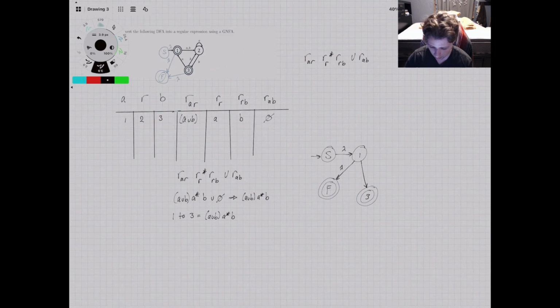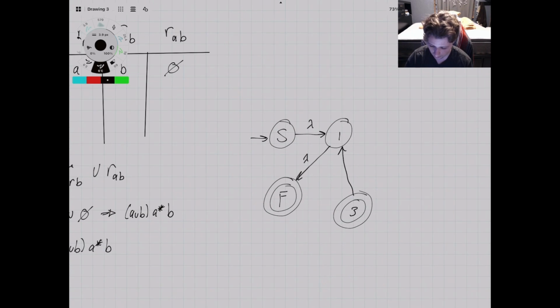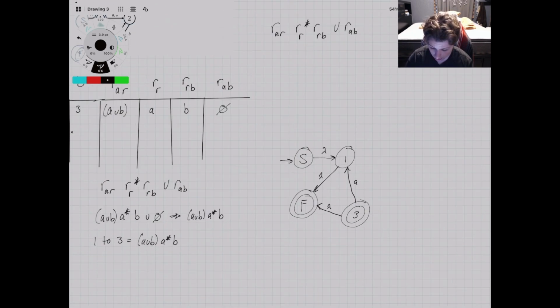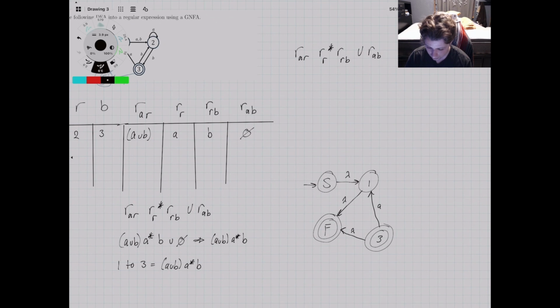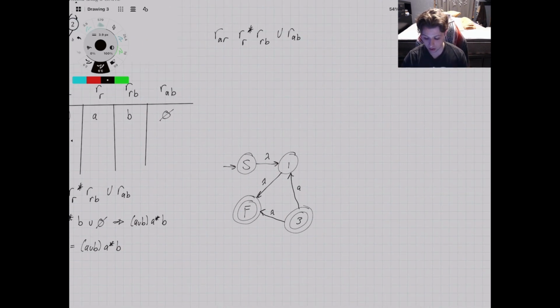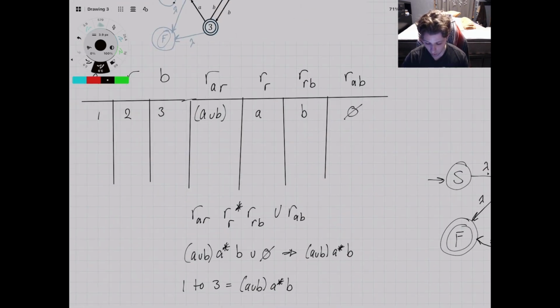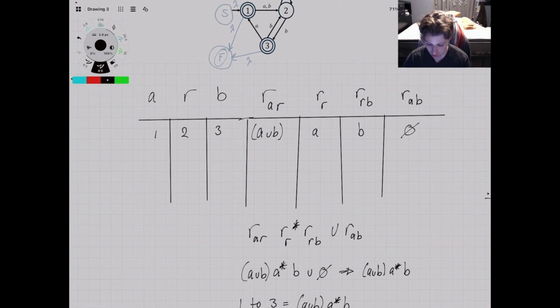I don't think there was a relationship from 1 to 3. Yeah, it was 3 to 1. That's what I thought. Because I was going to say we just did that and there was nothing. So A, this one has a relationship with lambda as well. This kind of looks kind of janky, but I will make sure it looks good later. So we're ripping out 2. So we're going to have to make a new relationship between 1 and 3 because 2 is being ripped.